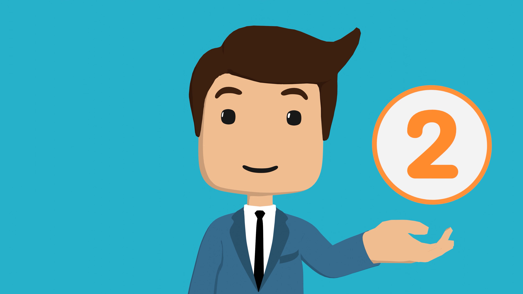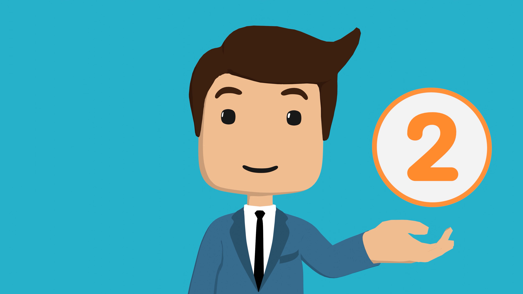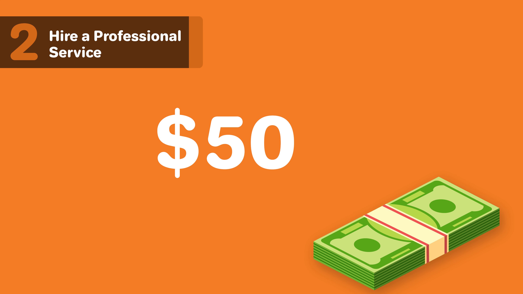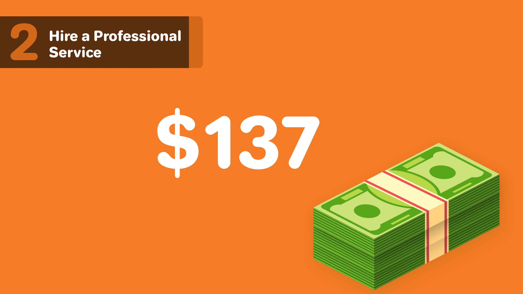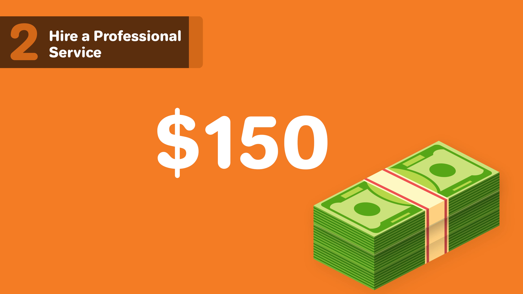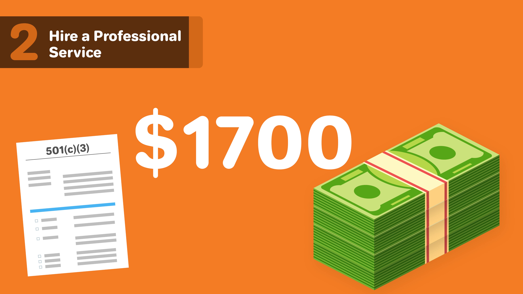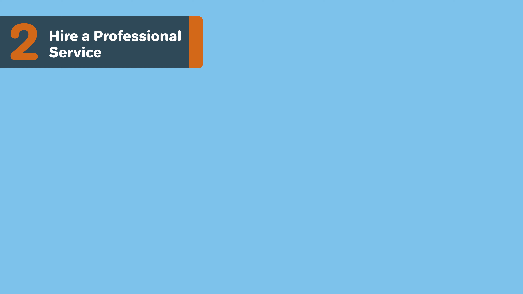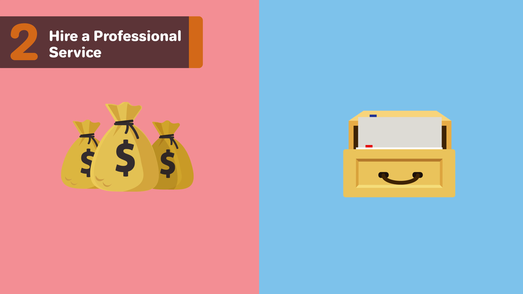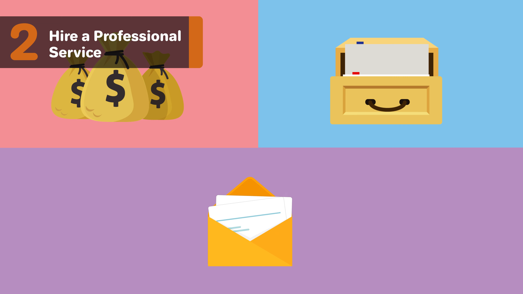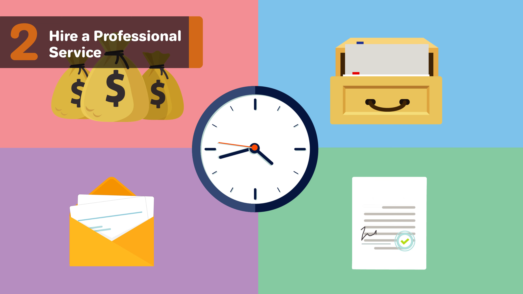Option two: the second way to form a nonprofit is to hire a professional service to create your nonprofit for you. Hiring a professional service to file your forms and act as your registered agent will cost an additional $50 to $150. This fee only covers formation of a nonprofit corporation. If you wish for the professional service to also file for 501c3 status, the cost may go up to as much as $1,700 plus filing fees. However, there are several benefits to working with a pro. A hired registered agent helps with getting your reports filed on time, helps you stay organized by keeping your business mail separate, and is available at all regular business hours to accept official mail and legal papers on your nonprofit's behalf.